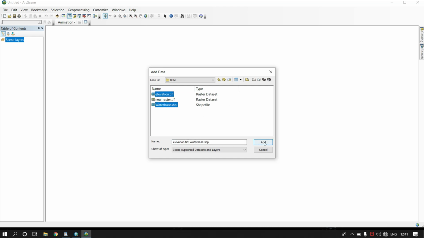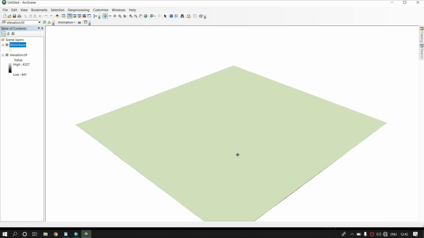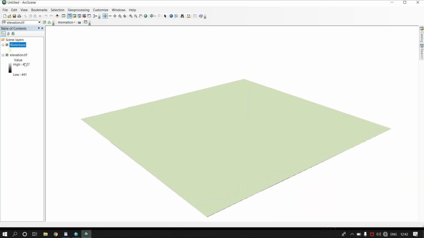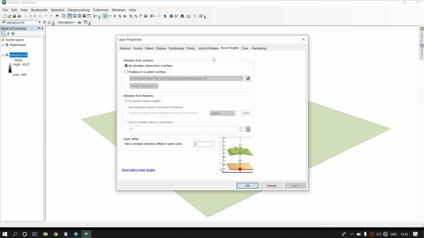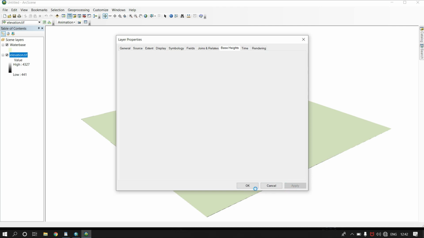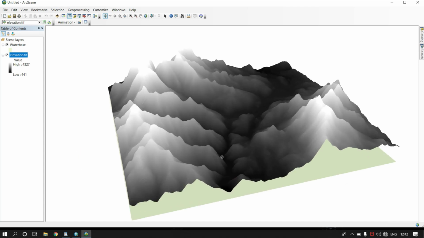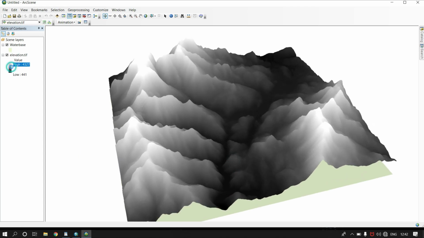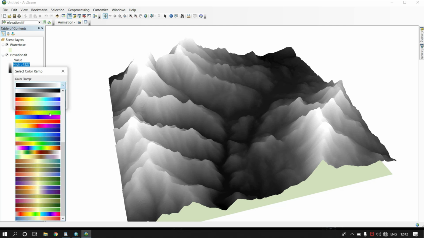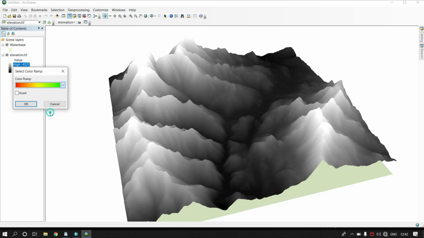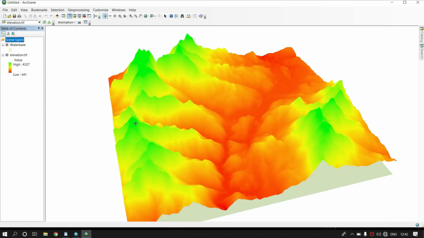So you can see over here, I have just added it, and just click on the properties of the DEM. Make sure that the base heights are different, so over here just change it from 1 to 1.5. So you can see now that there is an elevation in the scene, and they have a base height at a different level. Now let's, for a proper visual, change the colors. Okay, so now you can see it's properly visual, the mountains and all.